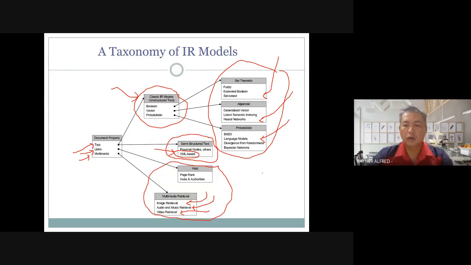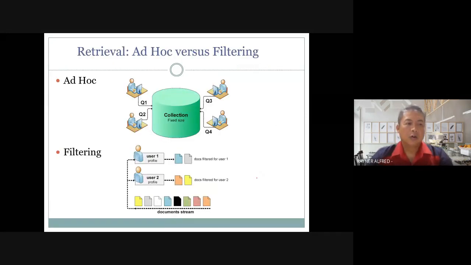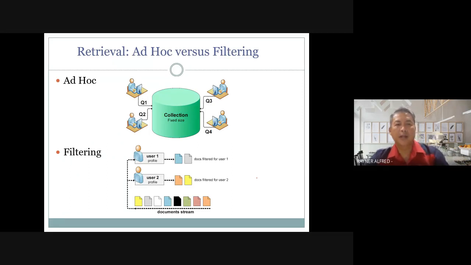So we will continue. For the retrieval process, we have two types. The first one is called ad hoc. Ad hoc is a spontaneous process in which there is no specific process that we need to follow.